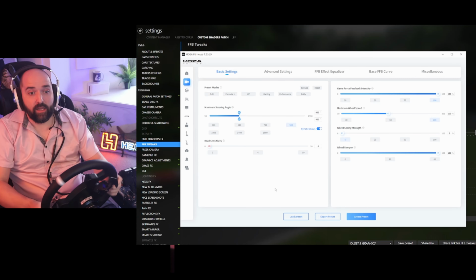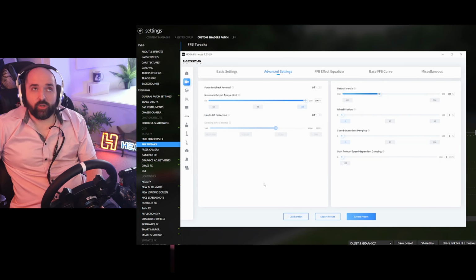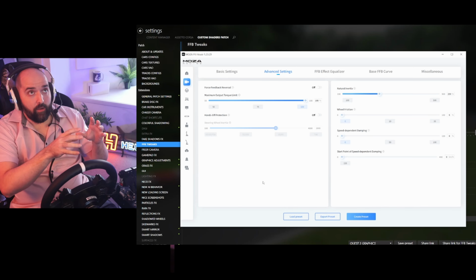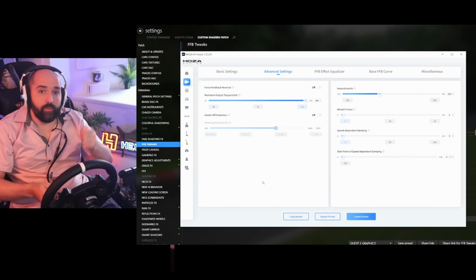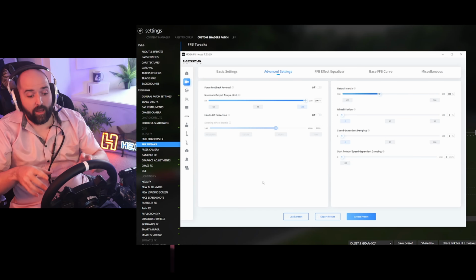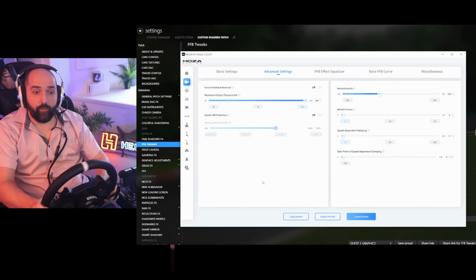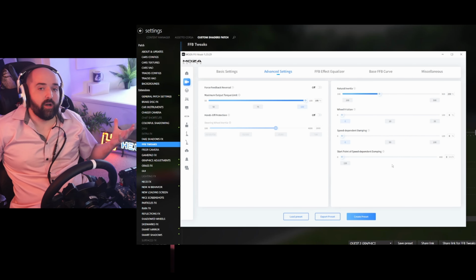The stronger and higher you have your force feedback, the more likely you're going to have this sort of overactive thing happening, and that's when you're going to want to start using more damper or filters on your wheel. So it's always a compromise between damping, removing detail, and making the wheel calmer, versus not having damping or filters and the wheel being too overactive. The higher the strength of your force feedback, the more overactive it'll be, and the more filters you can use. The lower the strength, the less overactive it'll be, and the less filtering you'll want to apply to it. It's all a compromise between what you really want.